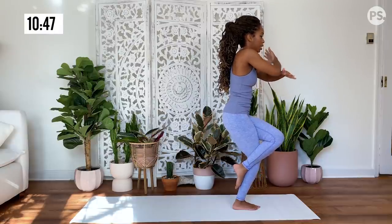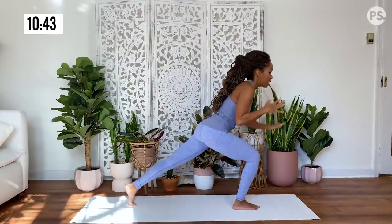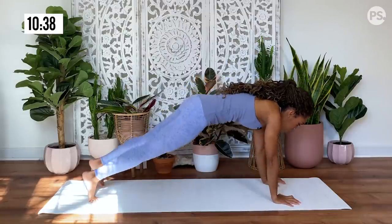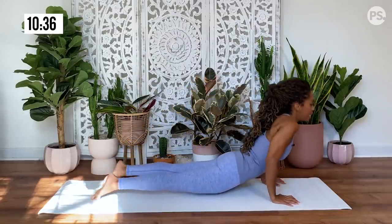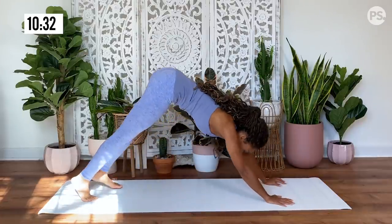Slowly bend that knee, come up to standing, still balancing. Wrapping your left leg around the right, taking your left hand, wrapping it under and around the right for eagle pose. With control, slowly release and see if you can release that leg back onto your mat, planting your hands down. Bringing your right foot back, lower down halfway. Inhale, upward facing dog. Exhale, hips rise for downward facing dog.